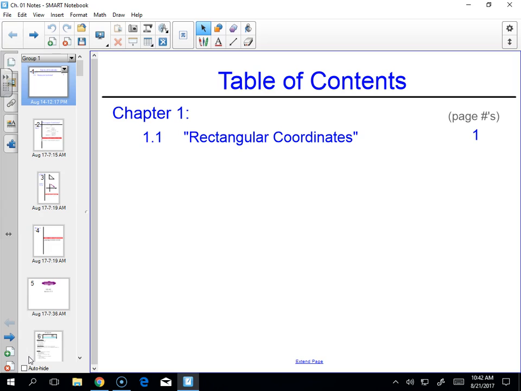It's going to be your responsibility to update the table of contents as you go through and as you take notes. It might be a daily thing, although we sometimes take a few days to cover a section, so maybe not daily. It may be the night before the test. You really hope you don't forget when you have to run in here for class and you're stressed about a test, and I suddenly say pass your notebooks forward, and you didn't update the table of contents. That's not exactly what I would advise, but you could do it.